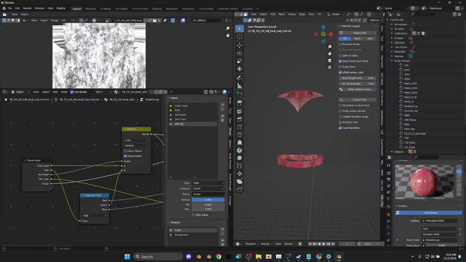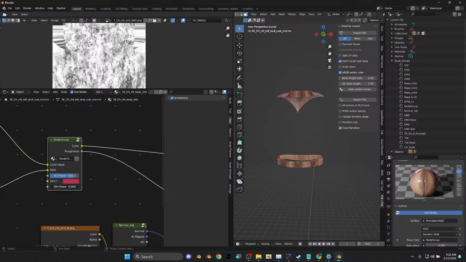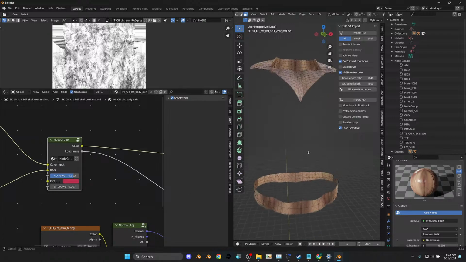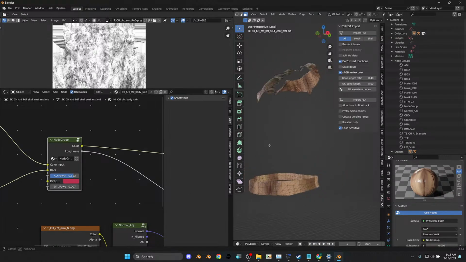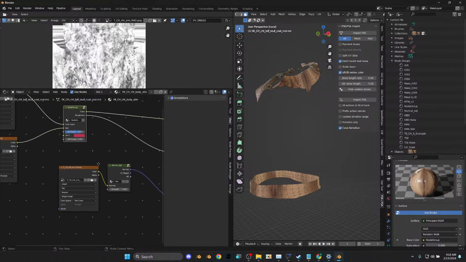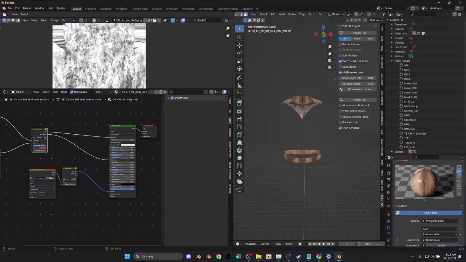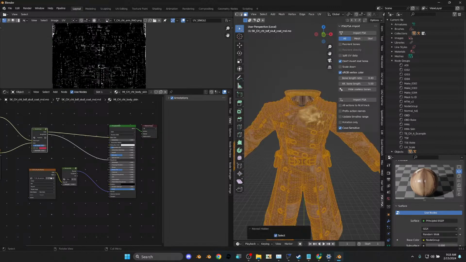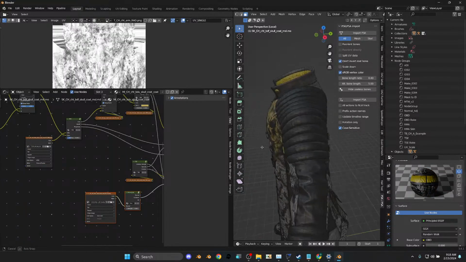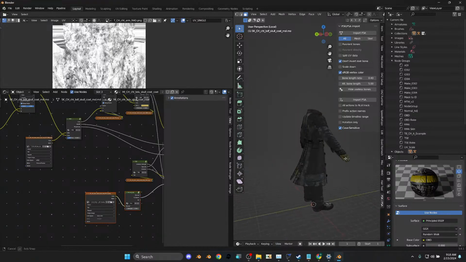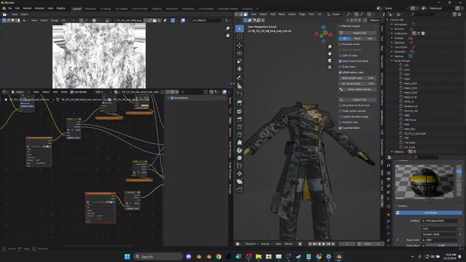Say dirt power. There we go. Nice. And there you go. That's kind of like how you color it.